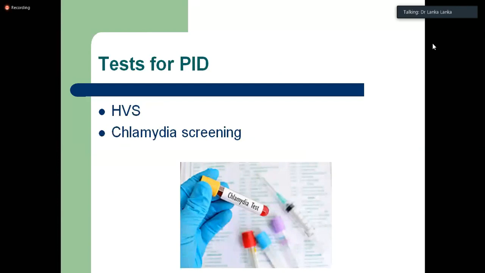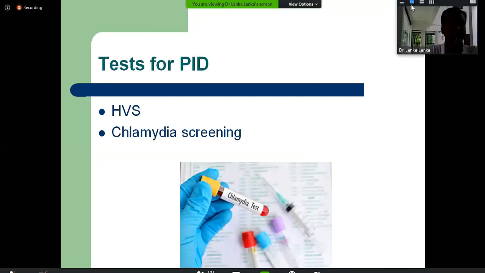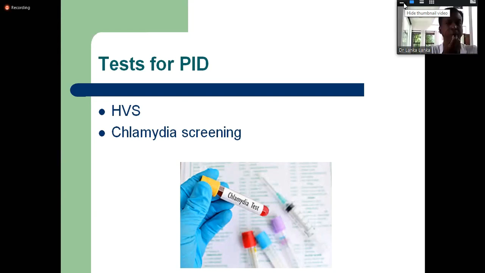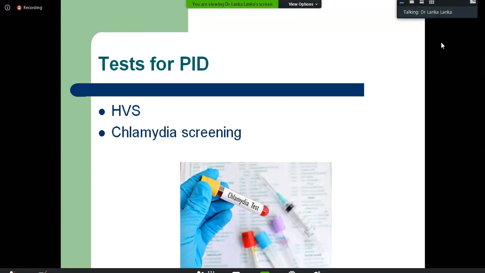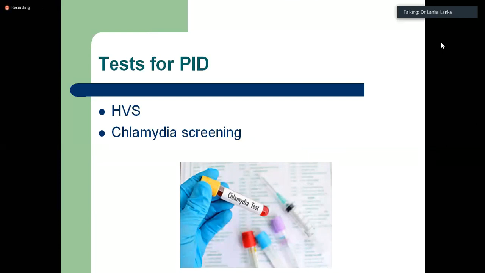So I talked about these tests. It is better to do vaginal swabs before treatment, and chlamydial screening, because during subfertility treatment sometimes you have to do interventions like IUI and retrieval of oocytes. If there is a chlamydial infection, most of them being asymptomatic, they can have ascending infection. Because of that, before any treatment, it is better to test for PID in the subfertile.